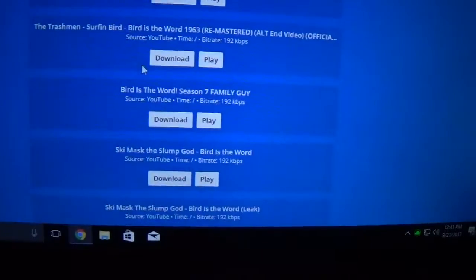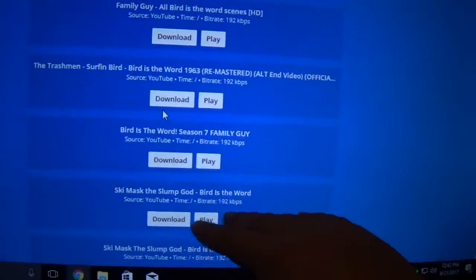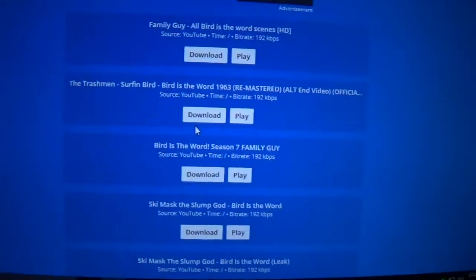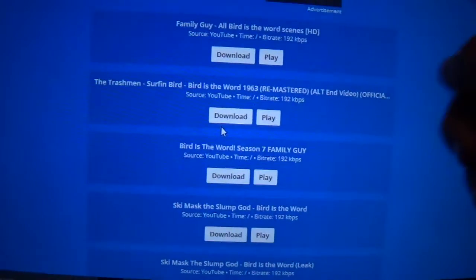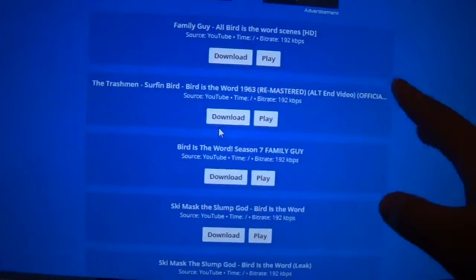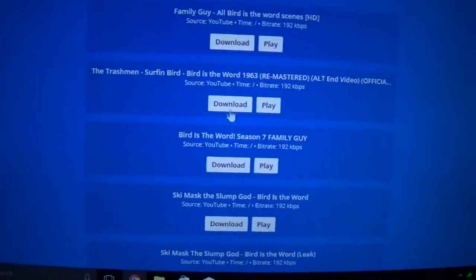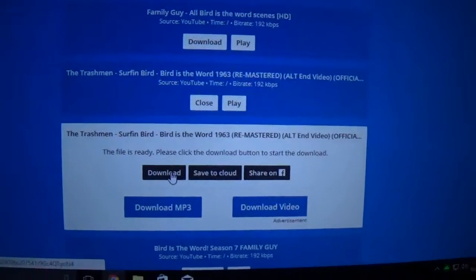These are all YouTube videos, essentially. All of these you can find on YouTube. So what you want to do is go into YouTube prior to this and figure out which one you want, because there are other similar ones you might not want. It's easier to figure that out first. Oh, and if it has download next to it, you can download it. So then you go there and then download.